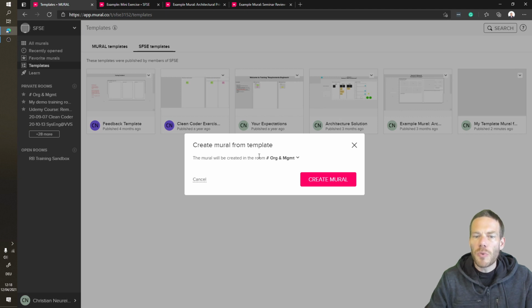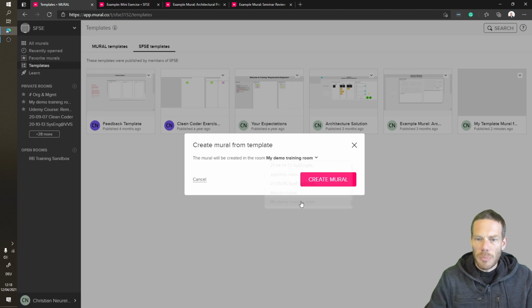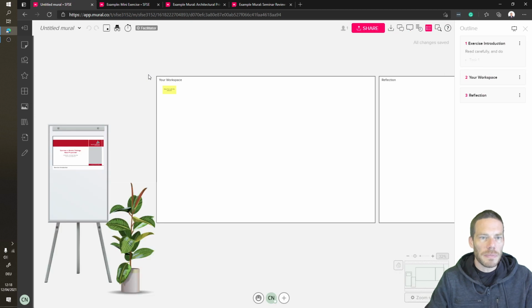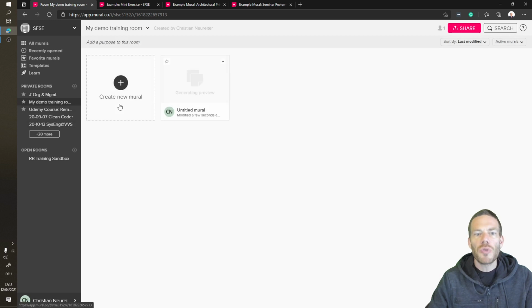The mural will be created in the room. Now we select the room that we want to have. And I want to have it in my demo training room, create mural, and there it is. So if we go back now to the dashboard and just open the demo training room, then you see that our new mural is already there.